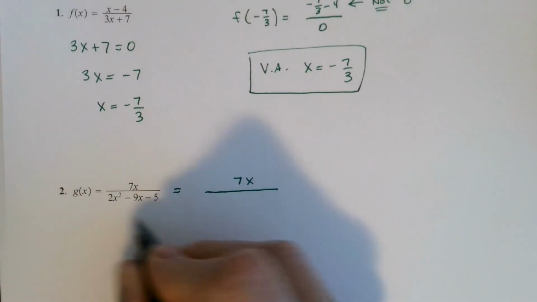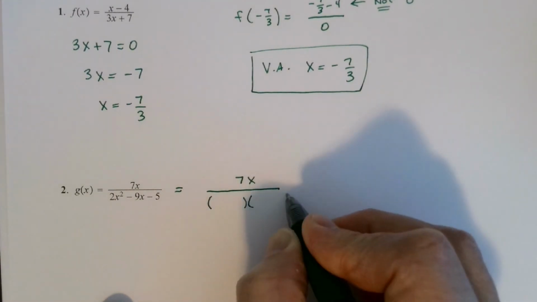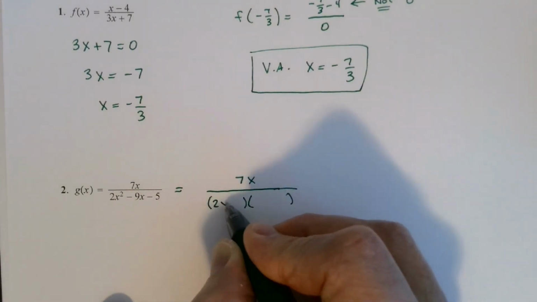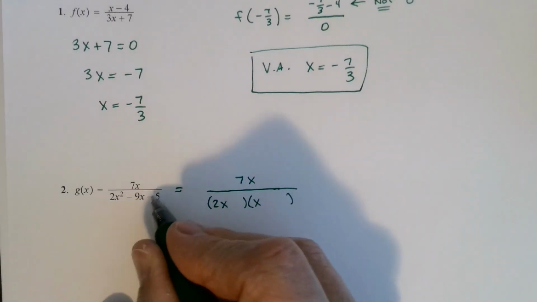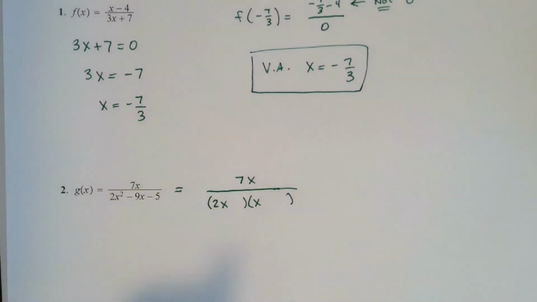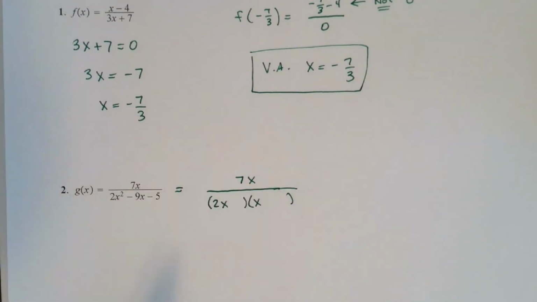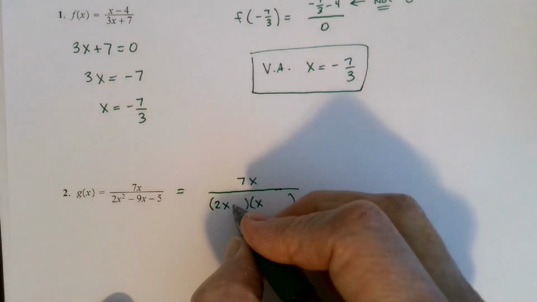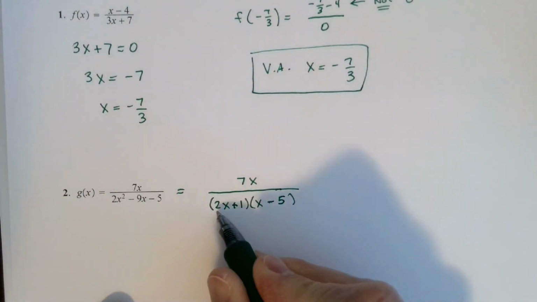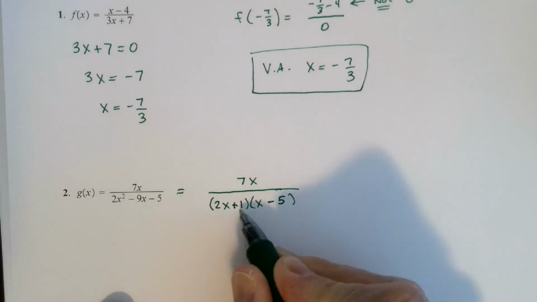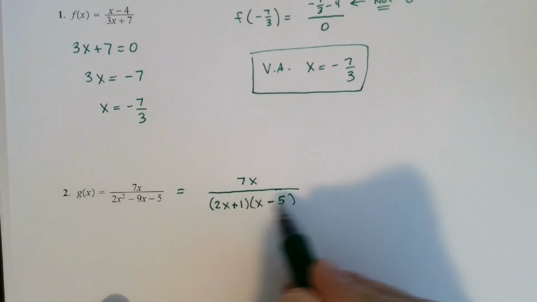You can do it by the AC method, or you can do it by trial and error. I'm going to do it by trial and error. 2x times x has to be what I get if I get 2x squared. And then my last two terms multiply to -5, which is a prime number. So I've got a 5 and a 1, here or here. And of course, one has to be positive, one has to be negative. If you look through all those possibilities, there's only 4 different possibilities. Only one is correct, and it's this one. Notice the outer gives me -10x, and the inner plus 1x. That adds to -9x. So now I've got this factored.